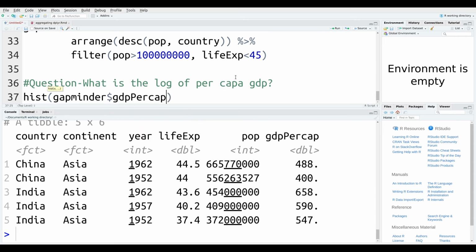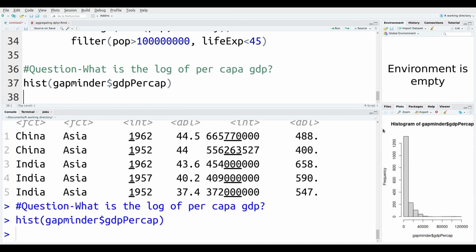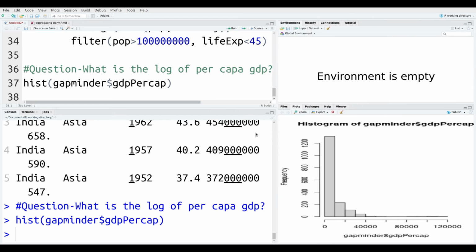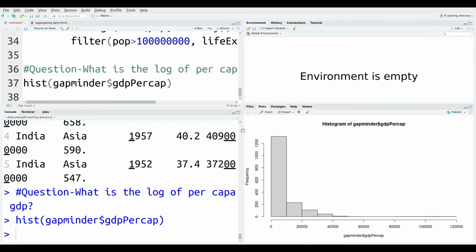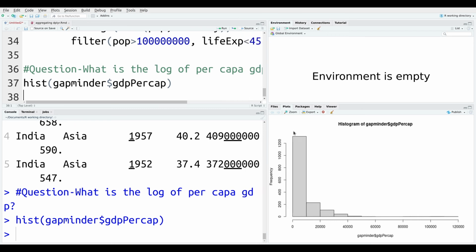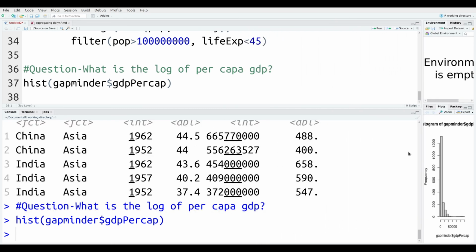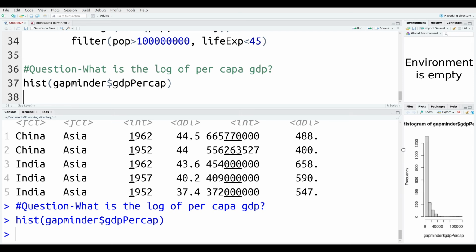per capita GDP. If you look over here to your lower right, you can see that it's really skewed to the right. You have a whole bunch of low values and almost nothing going the rest of the way. And the problem with this is that if you're trying to do some sort of an analysis that has the assumption of normality, this could be a serious problem. So we need to modify this variable so that it is able to fit a more normal distribution. And one way to do that is to find the log.